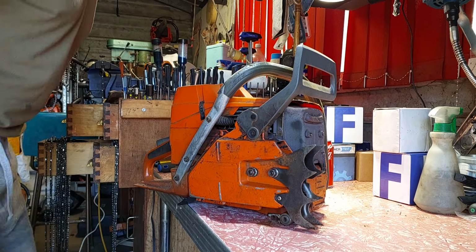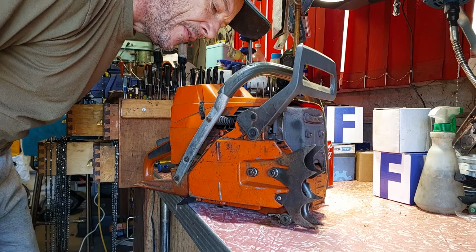Sunny and colder now. This is the hottest, warmest part of the day, probably about 2:30, something like that. I'm going to take my jumper off, but it won't stay warm very long, so I will start work on this thing.